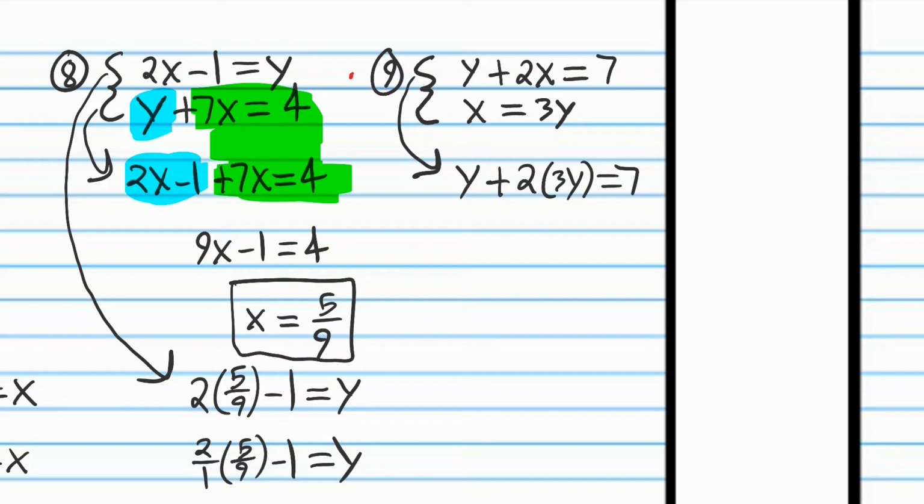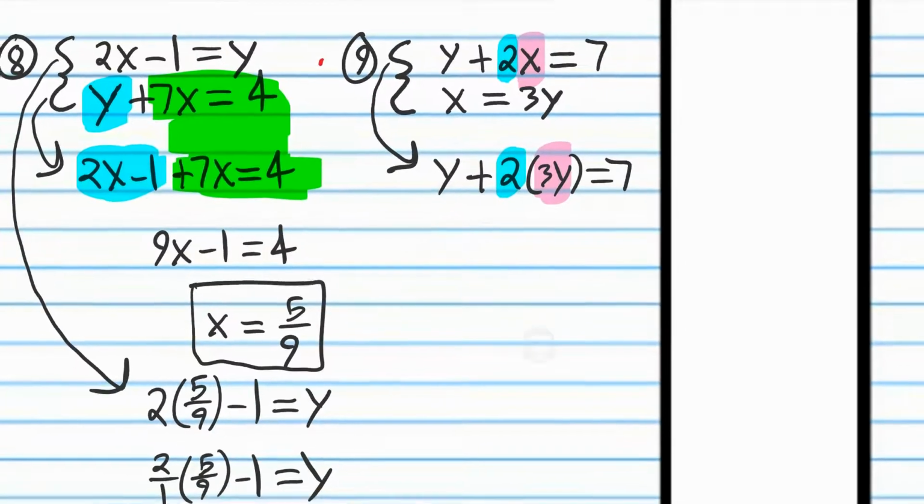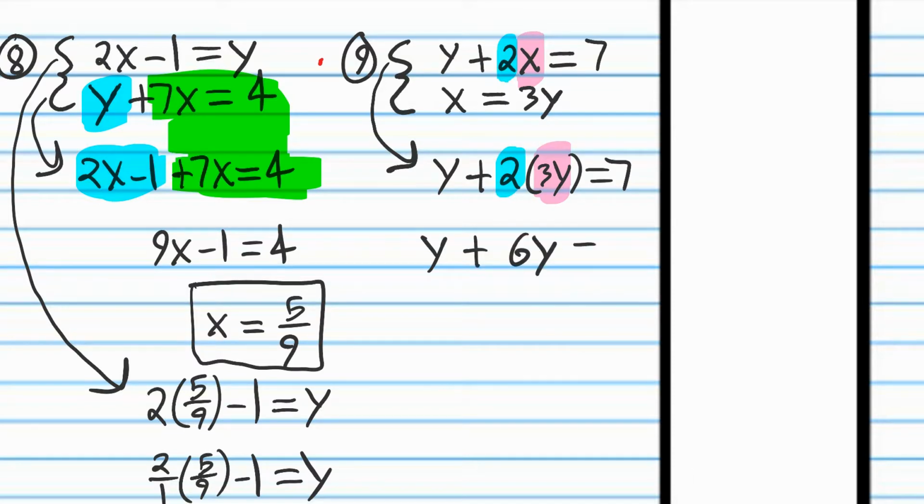Now, why did I put parentheses here? You tell me. Why did I put parentheses on the 3y? Well, I put parentheses because this here means 2 times x. If x is 3y, if I'm plugging in 3y for x, then obviously I need parentheses because I'm multiplying 2 times x, and x is 3y. So just be aware of that. You need to add those parentheses. So now we learned in pre-algebra that if you multiply 2 times 3y, well, that just equals 6y. You just multiply 2 times 3, and the y just hangs out there.